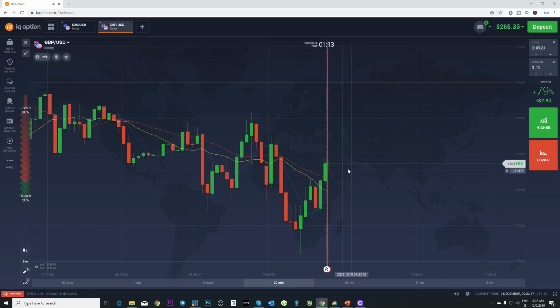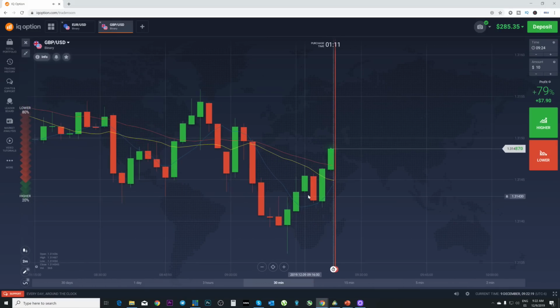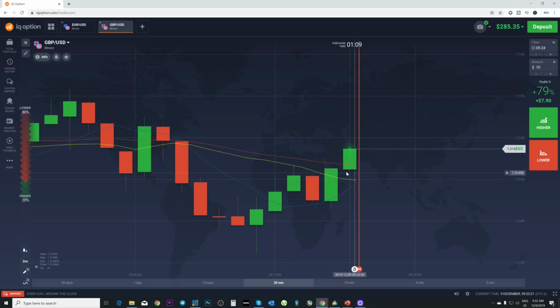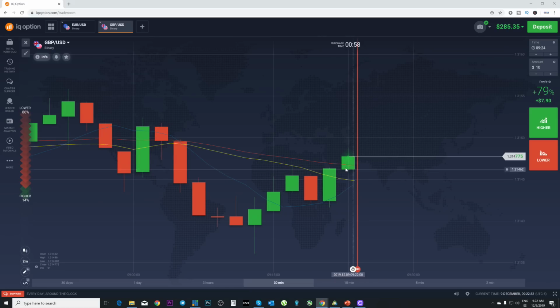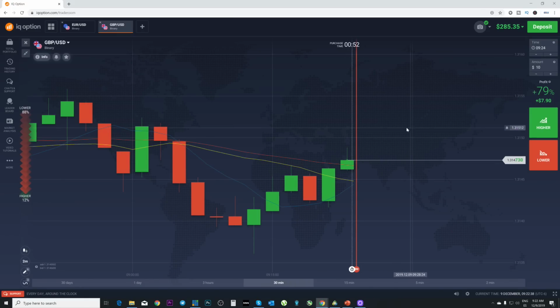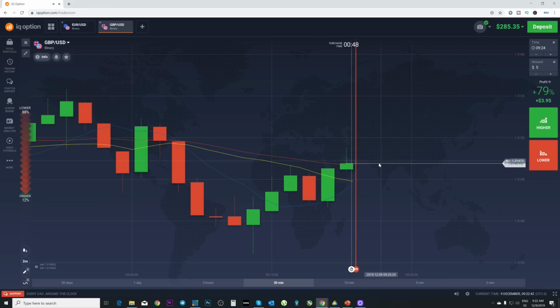So what I'm going to do right now is, it's jumping too much. This would have been a good time to enter. I don't think it's going to drop, but if it does a little bit, I'm going to enter for 9:24. This would have been the best time to enter, in this area at the moment that this candle started. But if by any chance, I think I'm going to enter for like $5 for 9:26.